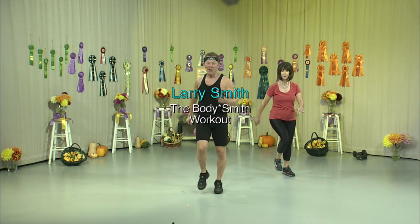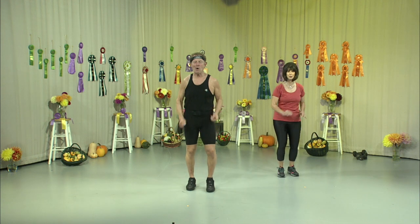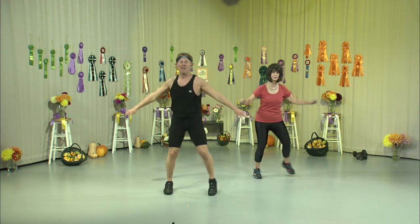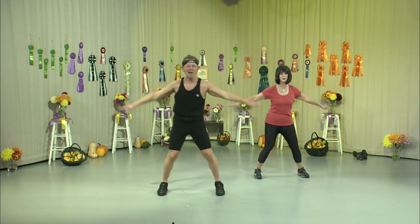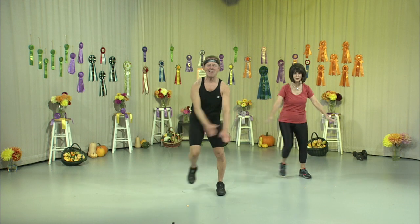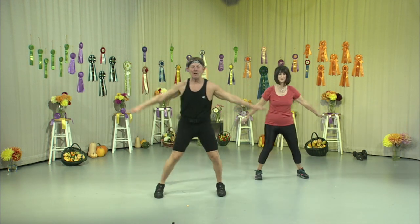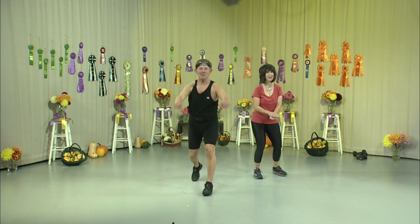So let's start out with a little activity here, some simple cardio. We're going to start out with a step touch right here. And the arms can do anything or nothing. It's up to you. Coming up next, we're going to do a back lunge, half time. Let's go. Lunge back.